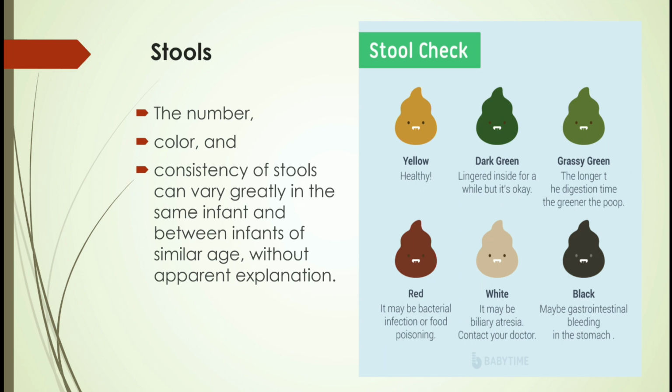which can vary greatly in the same infant and between infants of similar age without apparent explanation, right. Like an exclusively breastfed infant, sometimes he passes 7 stools per day, or sometimes he doesn't pass any stool for 1 week to 10 days, but still when we examine the patient, he is physiologically normal and happy, right. So there are different varieties and colors of stool which reveal different phenomena, different events behind it.